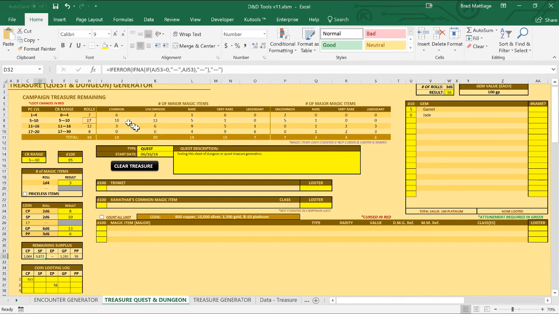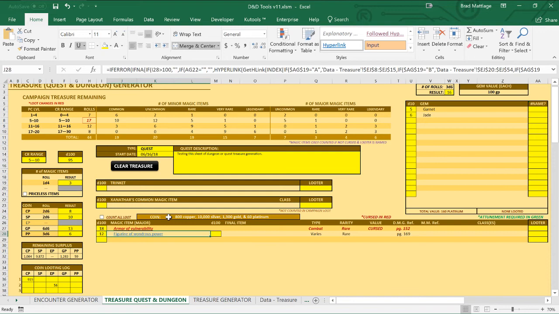And then up here, this is from Xanathar's. It keeps track of major and minor magic items. Let's say, for example, I roll an 18 here. Okay, that comes up with a cursed item, and as far as the value goes, it uses Sane's magic item values, and whatever's cursed is in red. And then let's roll a 12 here.